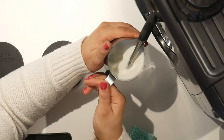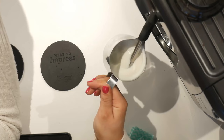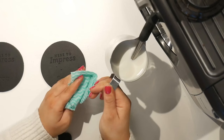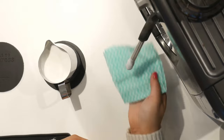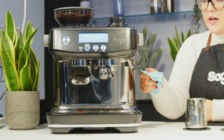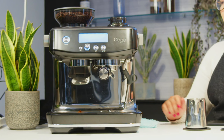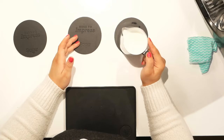As soon as it is too hot to touch, please remove your hand and then let it go for another few seconds. With dairy milk, we want it to be about 65 degrees. 65 degrees is not only optimal drinking temperature, but it's also optimal microfoam temperature. When you go hotter than 65 degrees, you will find that your microfoam breaks down. We had someone the other day, I made them a coffee, and he said, but this is lukewarm. But the thing is that it was 65 degrees.